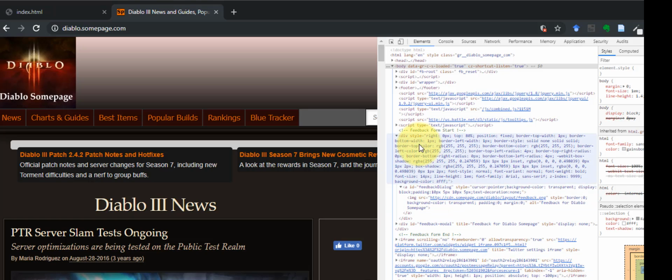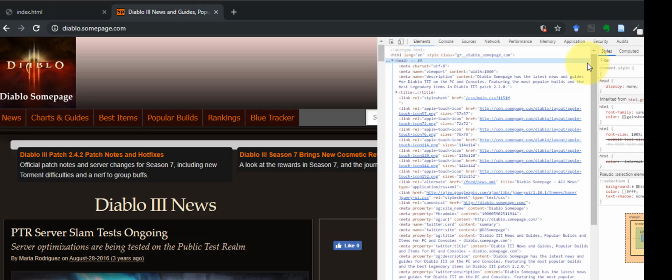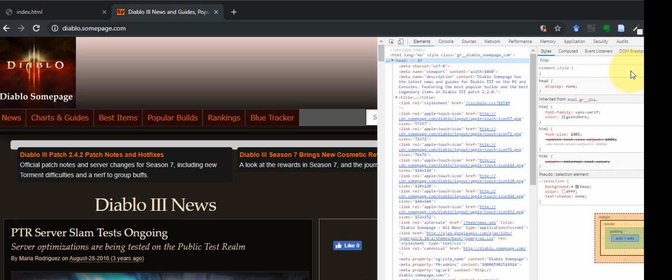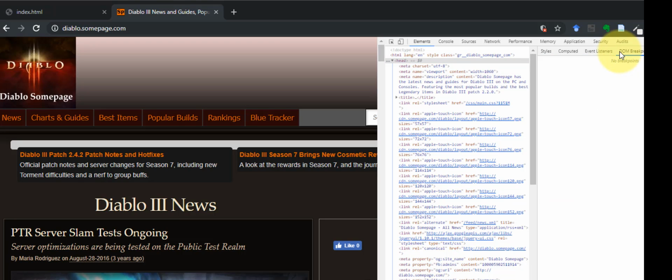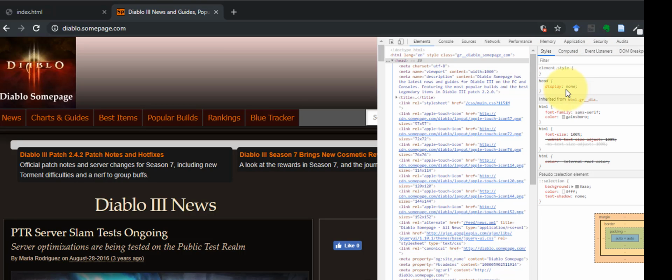Well, what do I mean? Well, now, the site automatically breaks up the styles for you. See, it says DOM breakpoints here. We don't have any breakpoints, but if we did, they'd all be here. We have event listeners, the click listeners, and all that sort of stuff. And we have our styles here that are broken down. We can even change some of these or take some of these out just to see how the website looks.